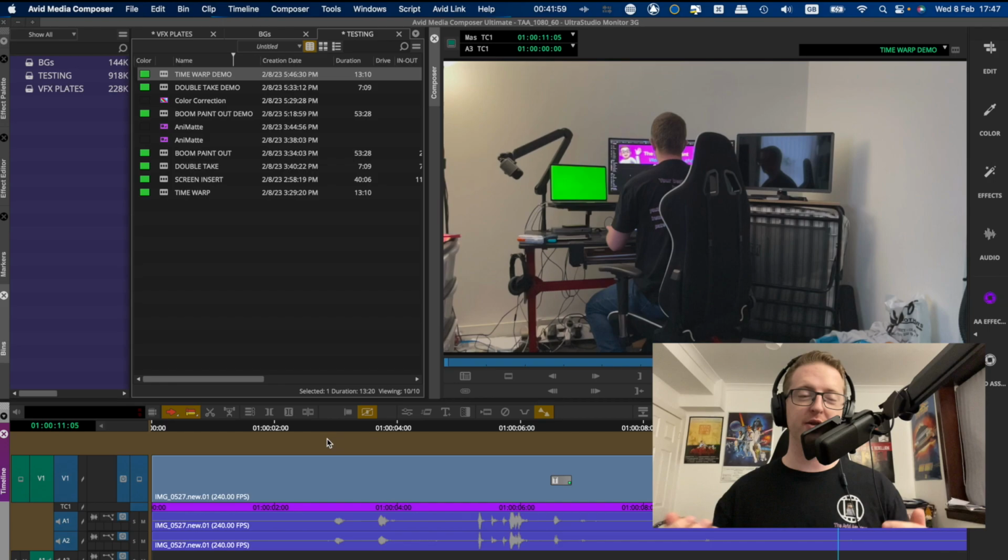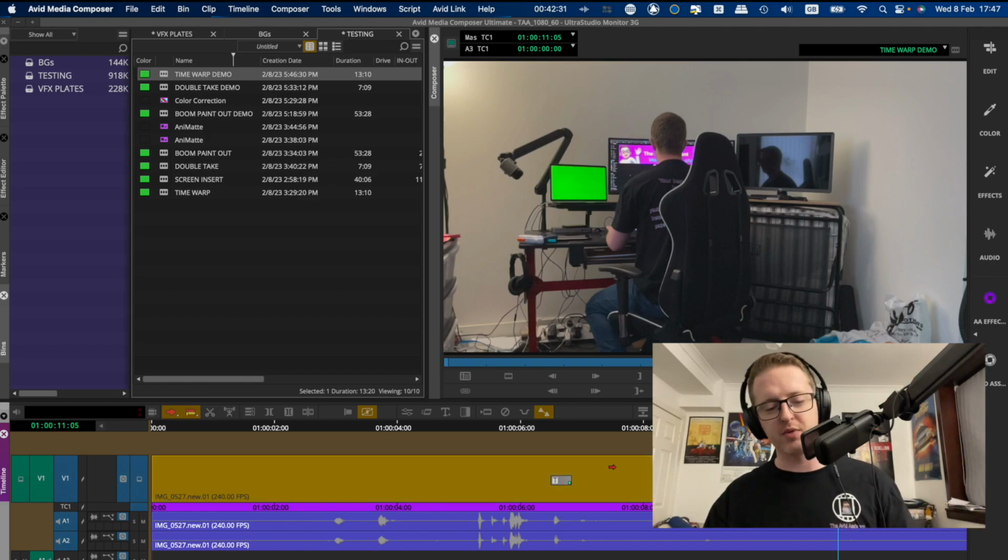Now this is after the material has just been linked in, and Avid is automatically applying what it calls a motion adapter onto it, which is basically a time warp. It is retiming the source material to play in real time on your timeline. Now if I just click on the clip, I can see my motion adapter there, and I just hit my button for the effect editor.